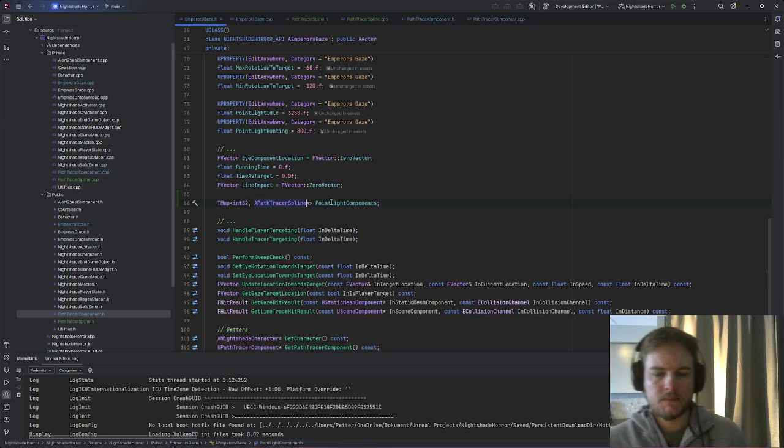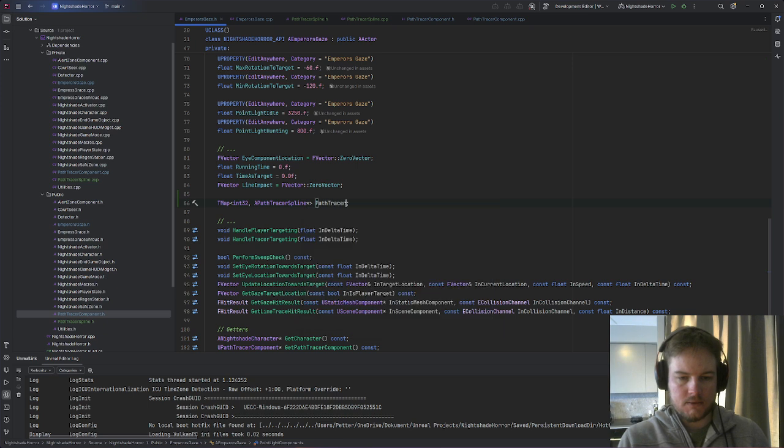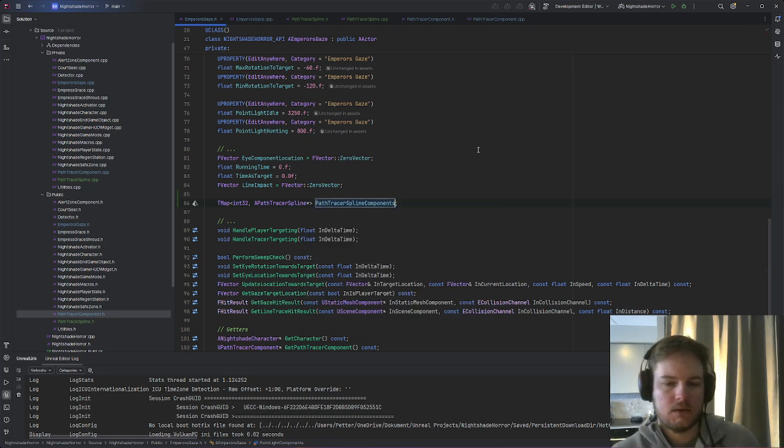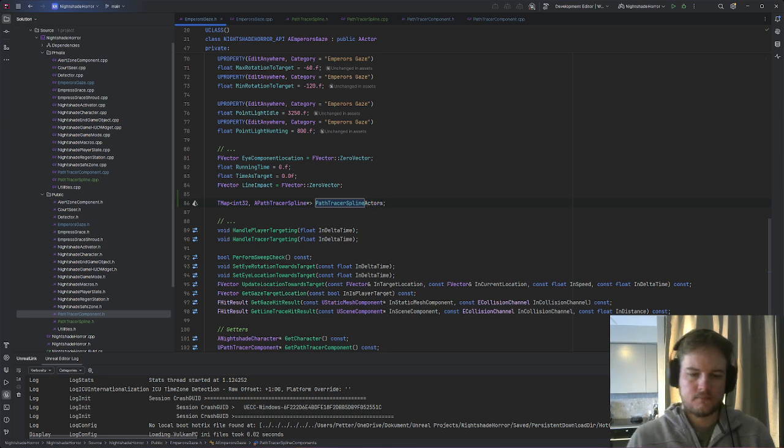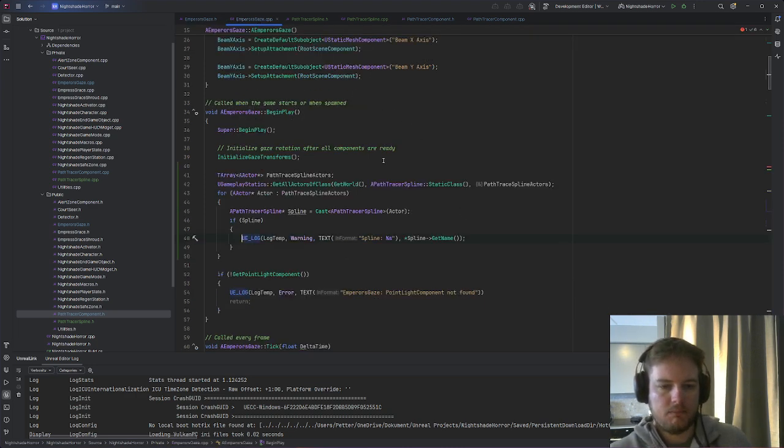That's what I wanted. PathTracer spline. No. Back. All right. And now begin play.